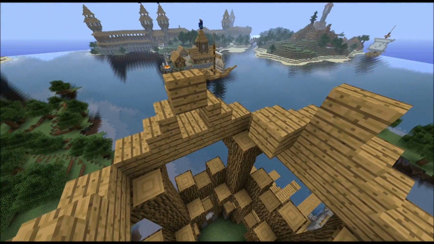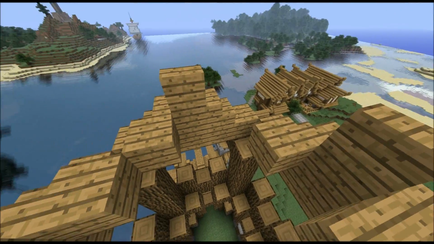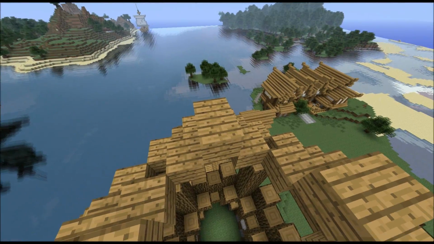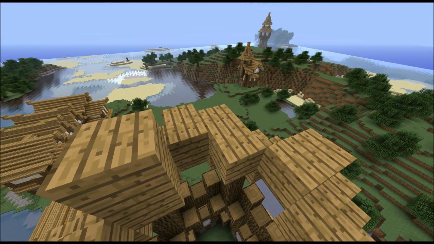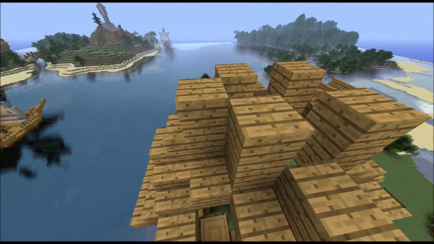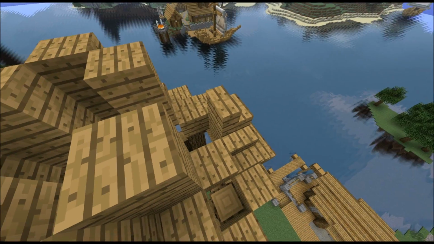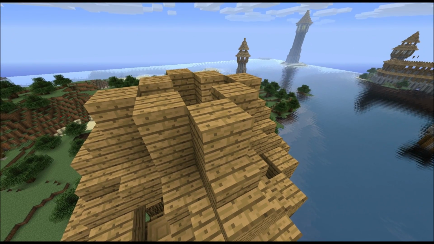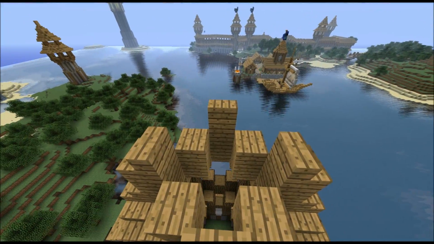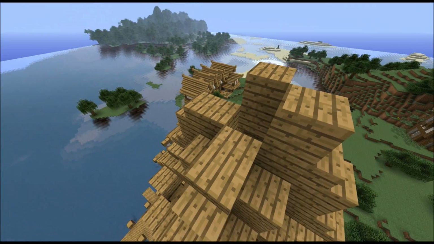And then a plank here, and a plank there, and a plank there, and a plank there, and a plank there, and a plank there, and a plank there. Duh. Then a plank behind each of those upper stairs. A row of two planks between them. Another plank up here. Whoops. Then a stair on top of the outer ones. A plank behind all of them. Another plank on top.